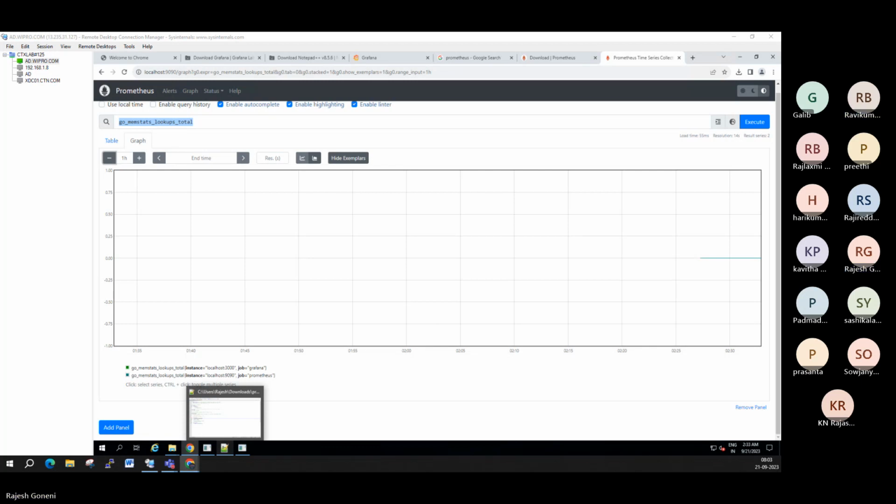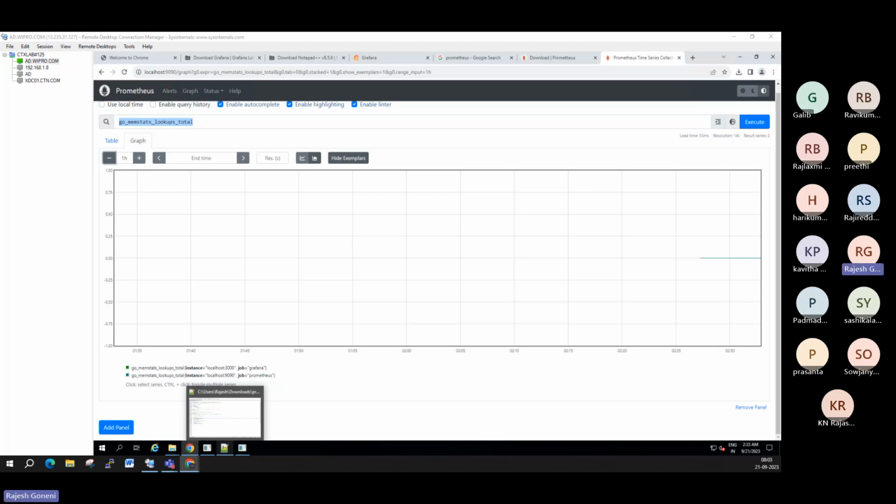For example, Grafana is an application, right? Of course, Grafana is an application. So the Grafana server, in which port number is it running? 3000 port. I have mentioned, right? It's checked that. So the particular localhost 3000 port is working fine. So based on the particular services, I would be able to monitor.